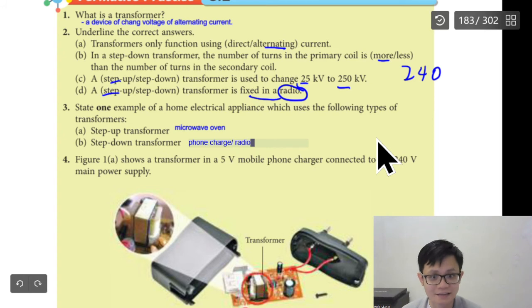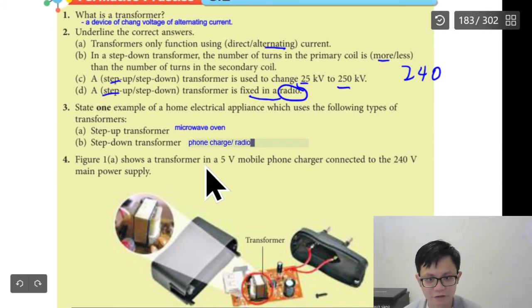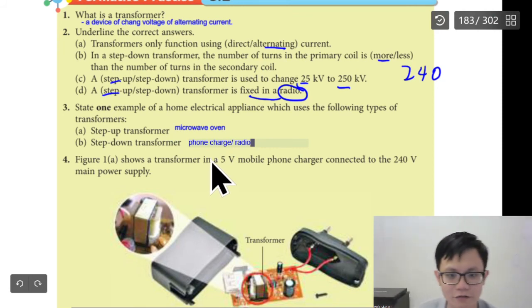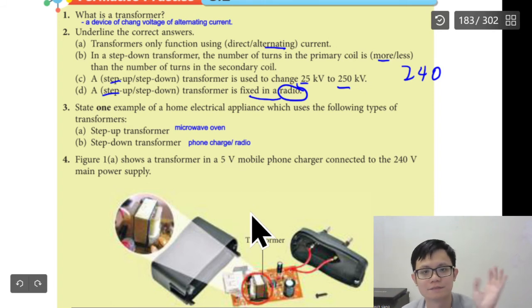The reason they say radio is because the person that wrote this book is an uncle. You, uncle, auntie, you still use the radio. But nowadays, very few people use radio already. I think one day radio will disappear.